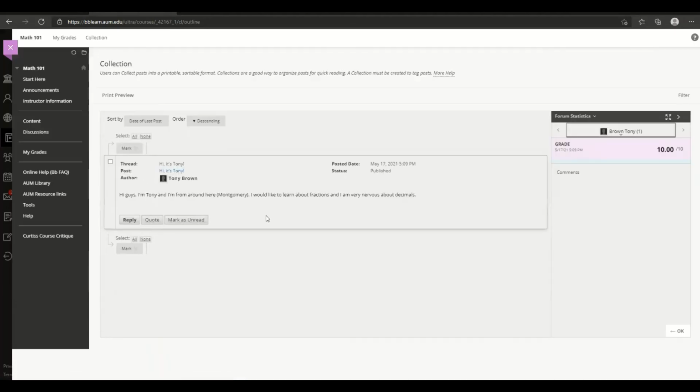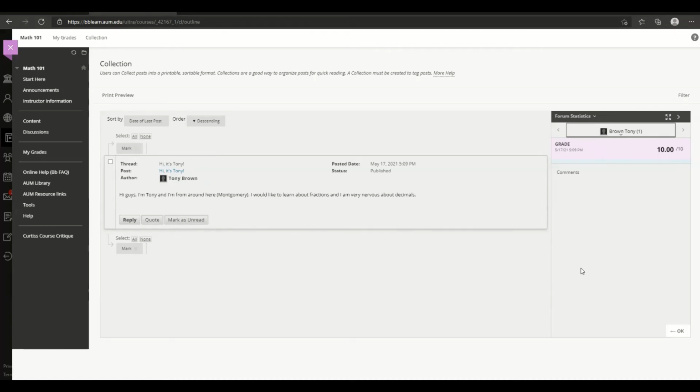So I'll click on discussion 1, and I can actually see what I posted here. So here's my introduction, and I can see the grade here. If the instructor is leaving any comments, I will see that comments or feedback here on the right-hand side. So many instructors will leave you comments, feedback about what you have submitted.